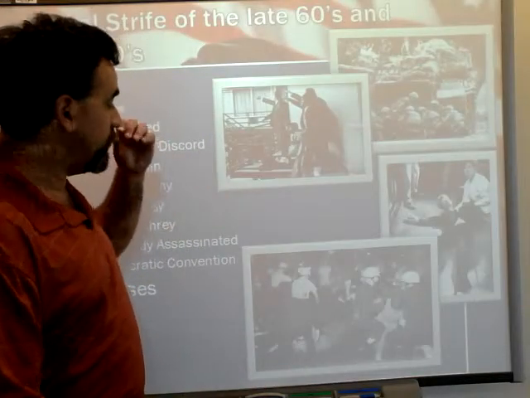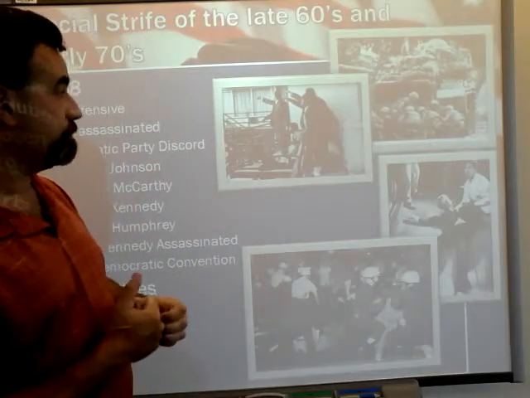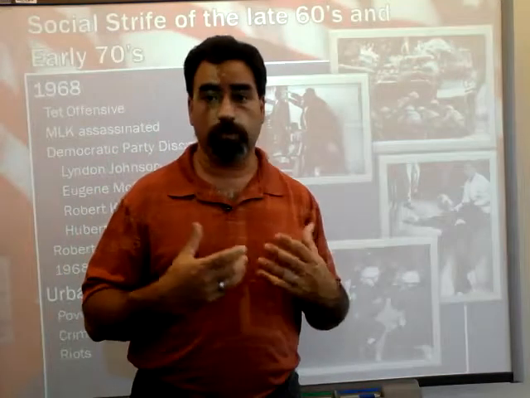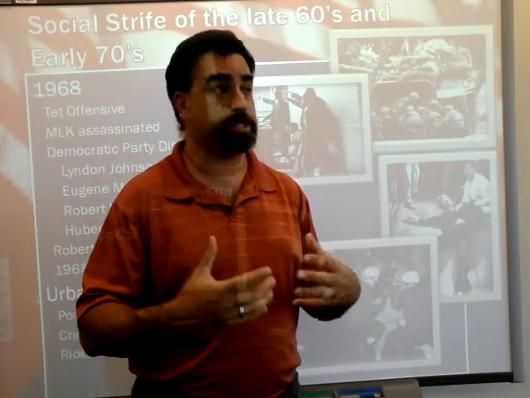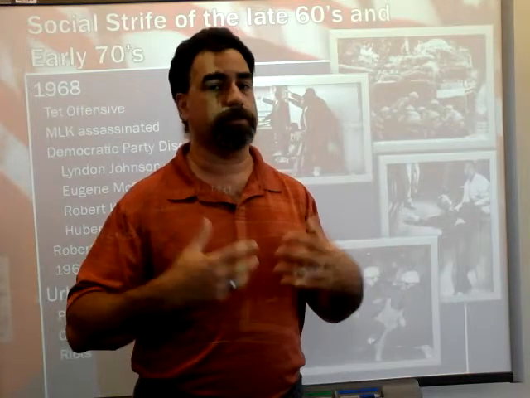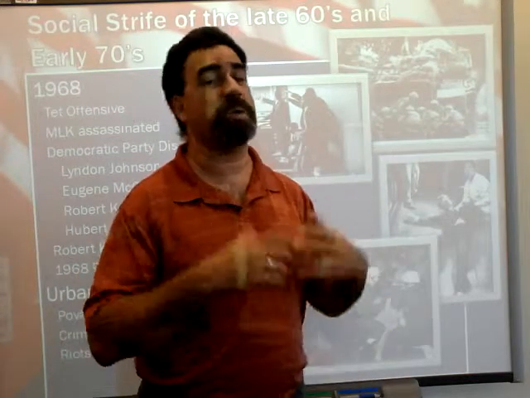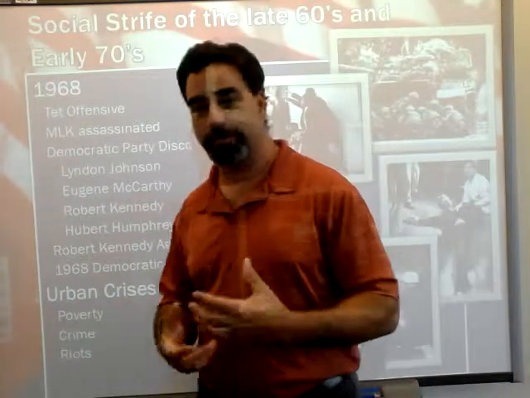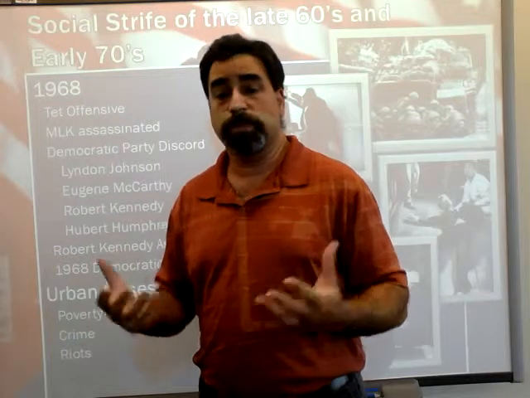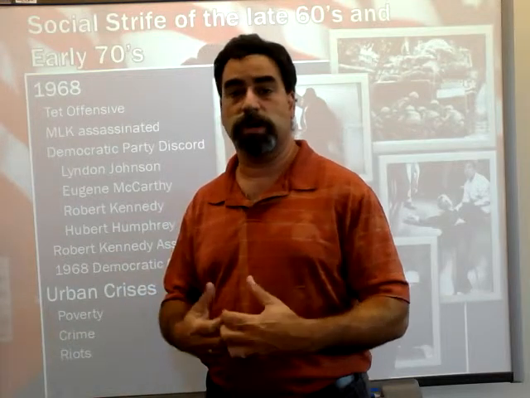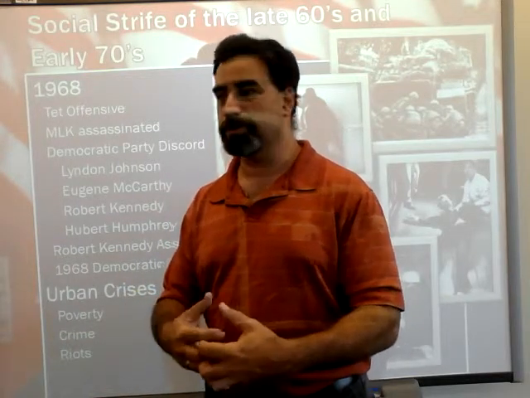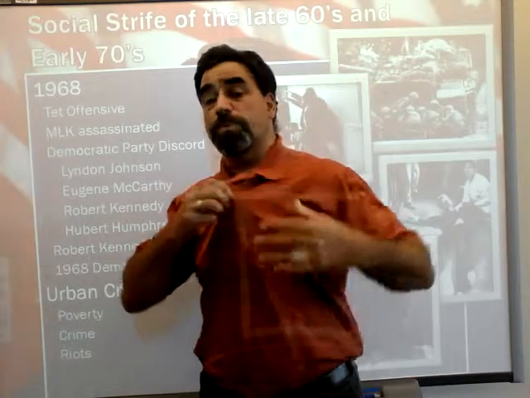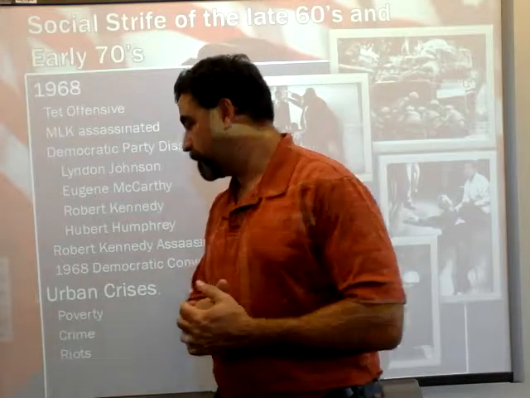So now we see Martin Luther King assassinated. Kind of the heir, the political candidate who was kind of speaking to the civil rights crowd was Robert Kennedy, and bam, he's assassinated, leaving Eugene McCarthy and Hubert Humphrey to kind of fight it out. And Eugene McCarthy was largely speaking to a youth audience. He had what was called the Children's Crusade. Well, they weren't exactly children, but they were young people who were kind of stomping for Eugene McCarthy.